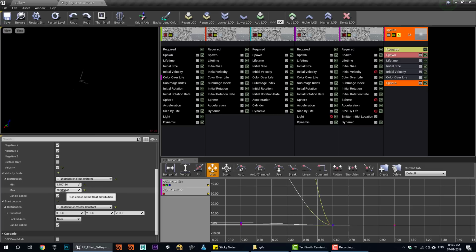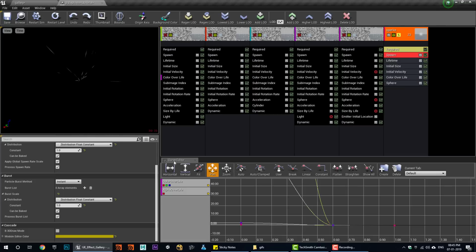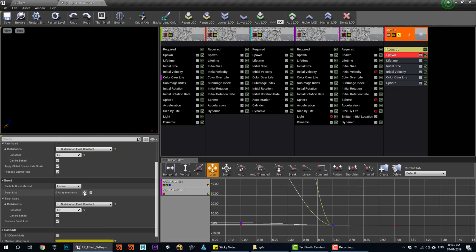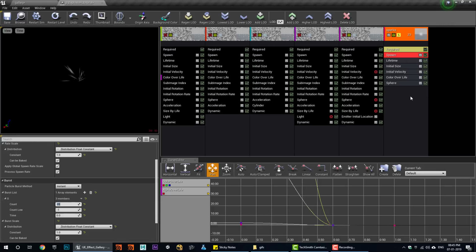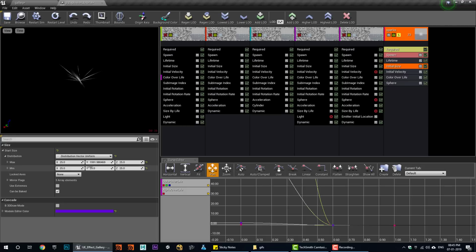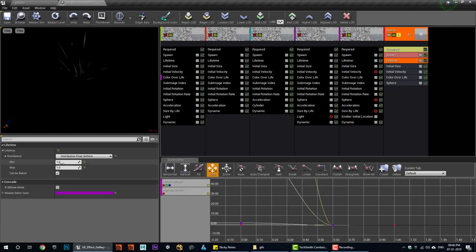And increase, and on one side minus, and this will be spawn burst 20. Increase the size and decrease the life.